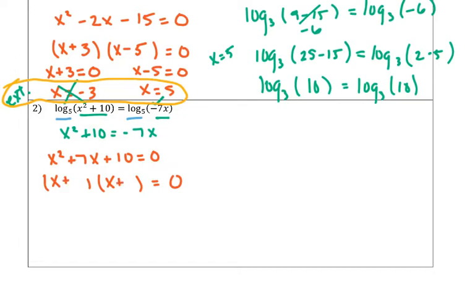They're both going to be positives because it multiplies to a positive number and adds to a positive number. So 5 and 2, x plus 5 times x plus 2. Set each of those factors equal to 0 to get our two solutions. And then we can't guarantee that those are going to work. They might be extraneous. The one thing that some people do is they automatically see that those are negative numbers and they're like, oh, when we get negative numbers, those are extraneous, right? It's not if these are negative. It's if you plug them in and you're taking a logarithm of a negative number. That's when you can't do that. Okay, so we have to check this.